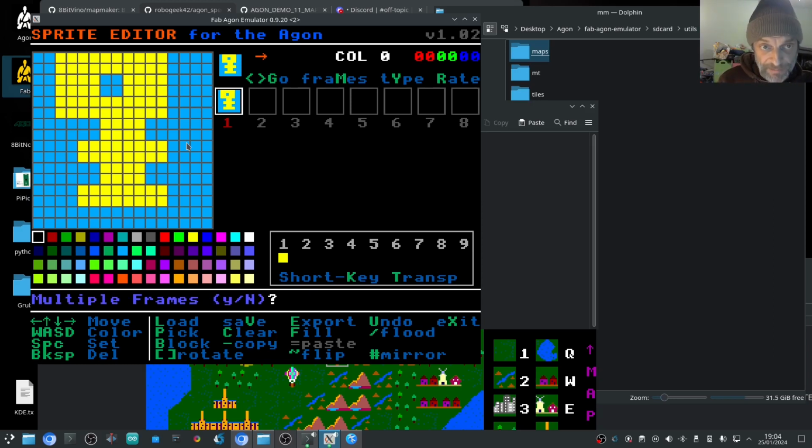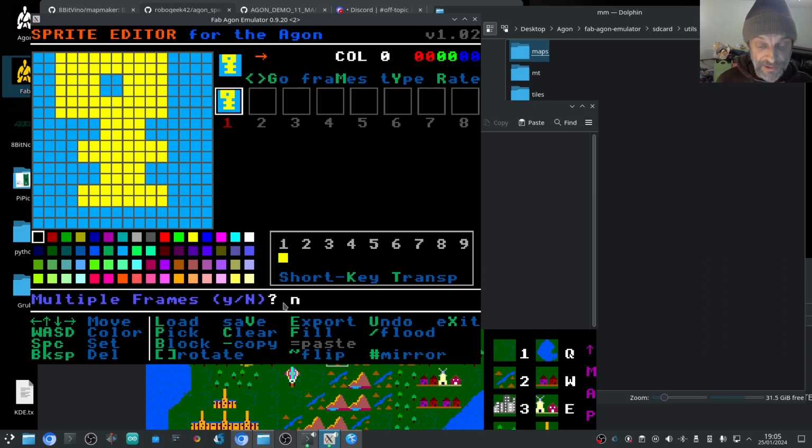Don't do multiple frames, just save each frame. If you do use these boxes to create the next image, then just move this across and save each one individually. That's how I do it anyway.